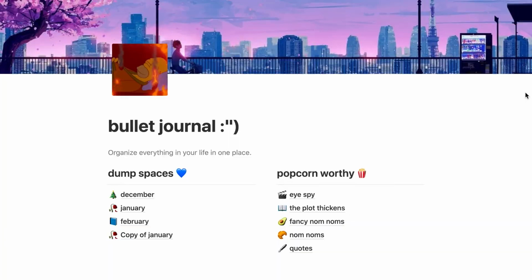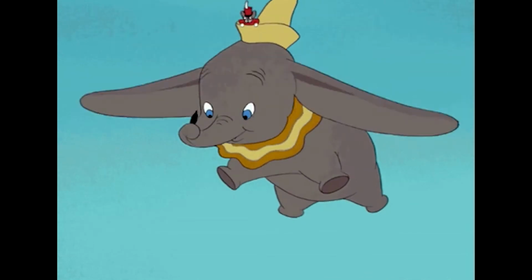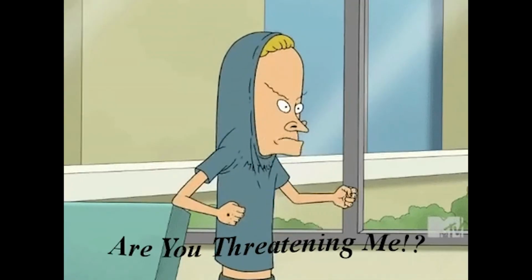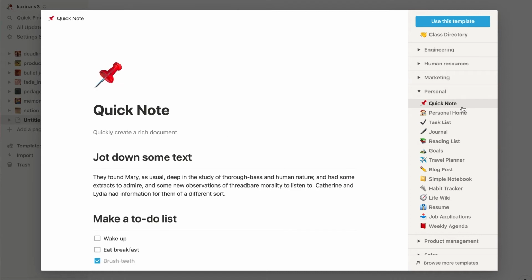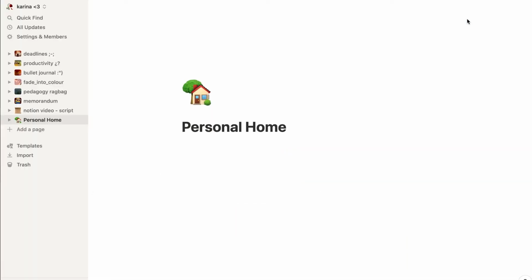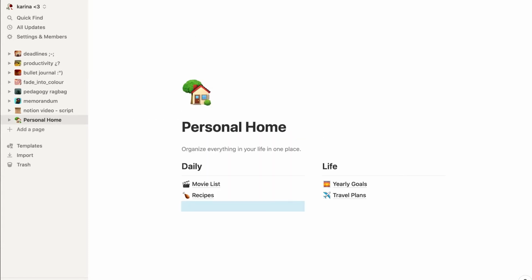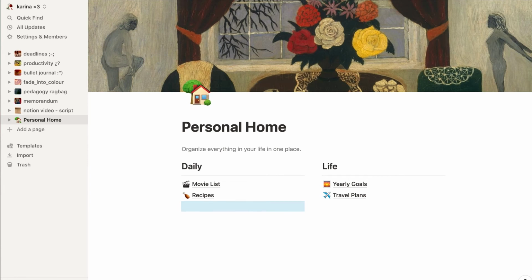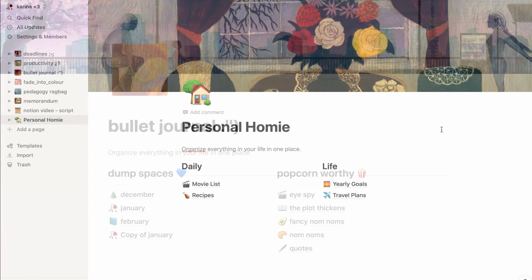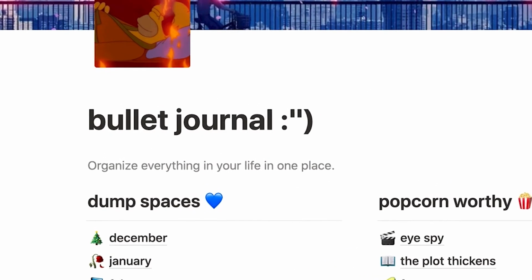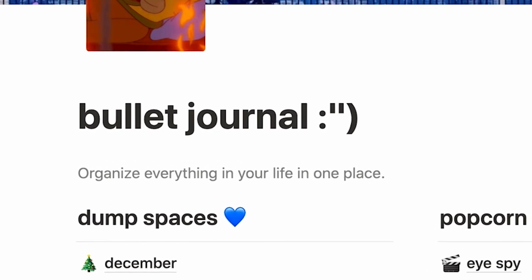Obviously, this page had to be a mixture of aestheticness and memes, hence the everything is burning gif and the nice header. Let's address the elephant in the room, shall we? The horrendous tagline: Organize everything in your life in one place. Before you come at me, I did not make that. When you use a Notion template or one of their preset pages, they give you a bunch of these really nice, totally lovely professional bylines and titles. Since my bullet journaling page was my first page, I took one of these pages and completely redid it to fit my style and system. However, I could not think of a more satirical, contemptuous, and acrimonious byline at the time, and I totally forgot about it until filming this video.